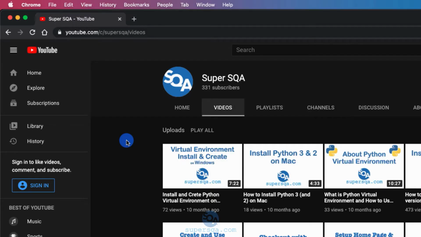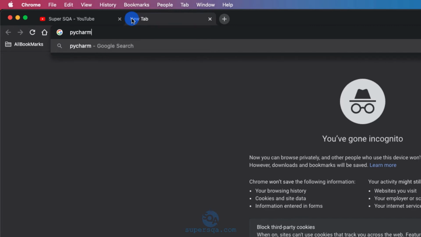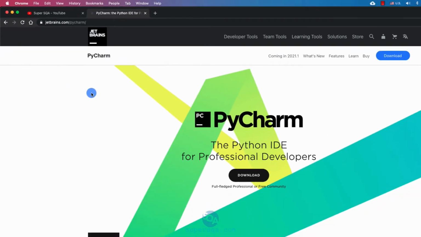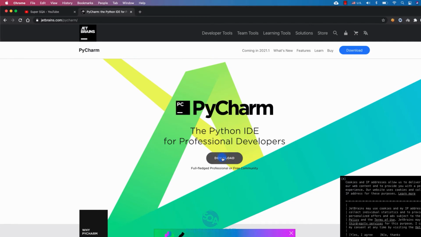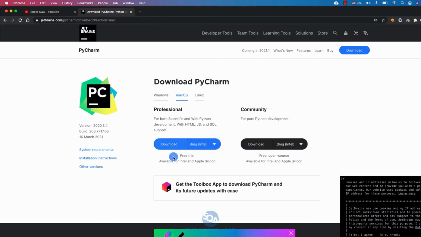All right. With regards to the IDE, the IDE we use is called PyCharm. Okay, if it's the first time you're hearing it, this logo here, this icon, that is PyCharm. So go to the website. It is by JetBrains. They make a couple of different IDEs. Just click on download, and there are two options: professional and community. Make sure you download the community one. Okay, that's the free one. Professional is not free. There is a free trial.